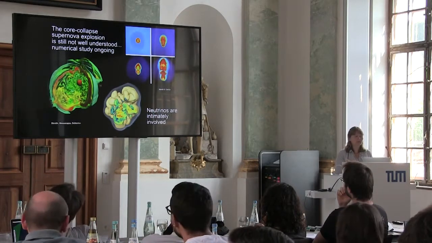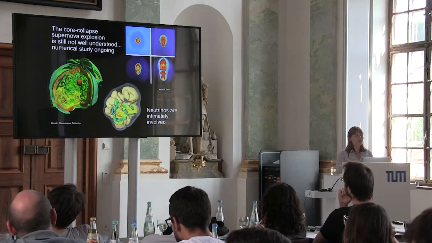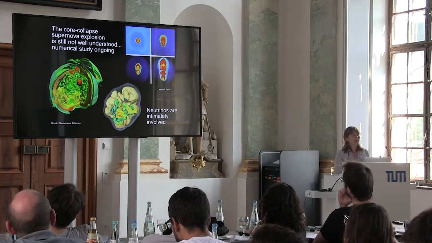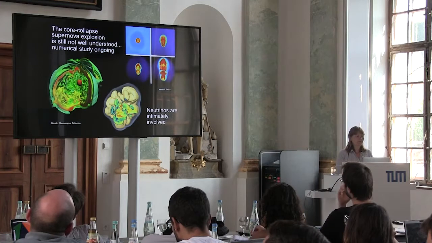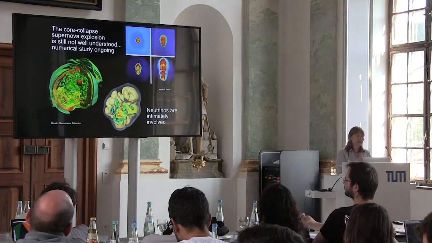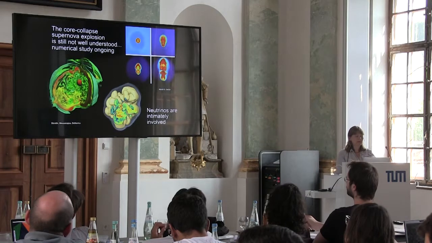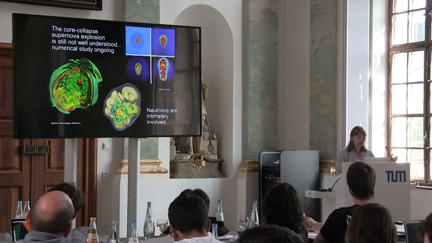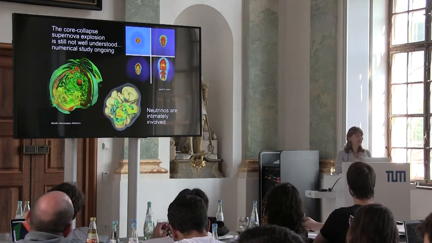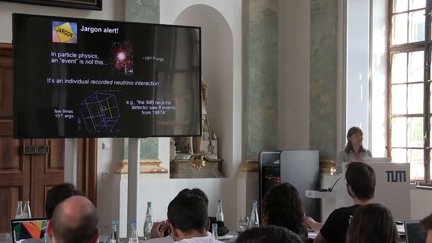And this is again a whole subfield that I'm not going to go into the details of. There are a lot of people working on the detailed simulations of the core collapse supernova and the explosion. Explosions happen when you get a rebound from the bounce, some fraction of the time, which is not 1 and it's not 0. Sometimes you get a collapse to a black hole subsequently, and the numerical study of this is a whole topic. What is known is that neutrinos are definitely part of this process, and the emission of them will tell you about what is going on.